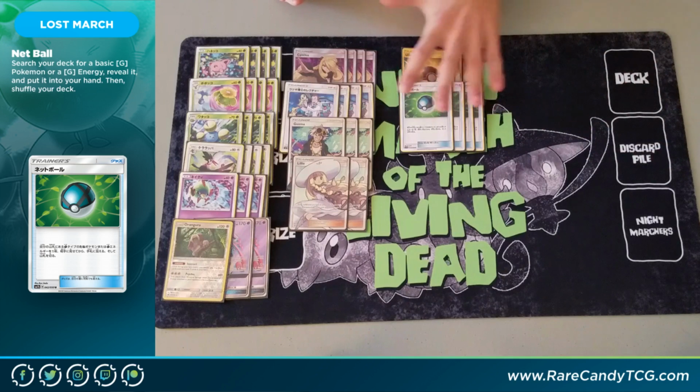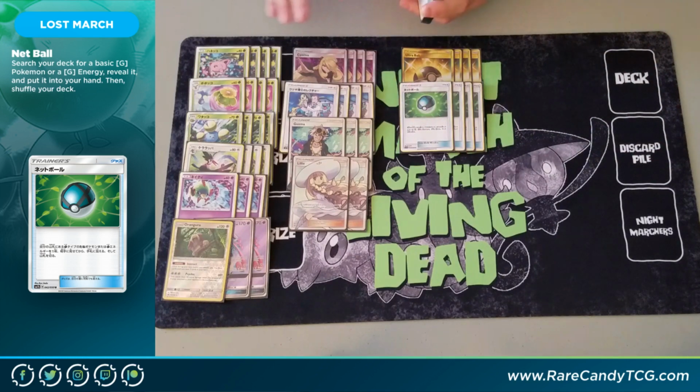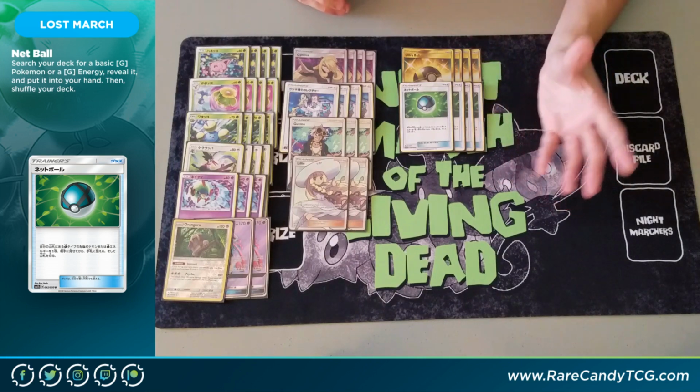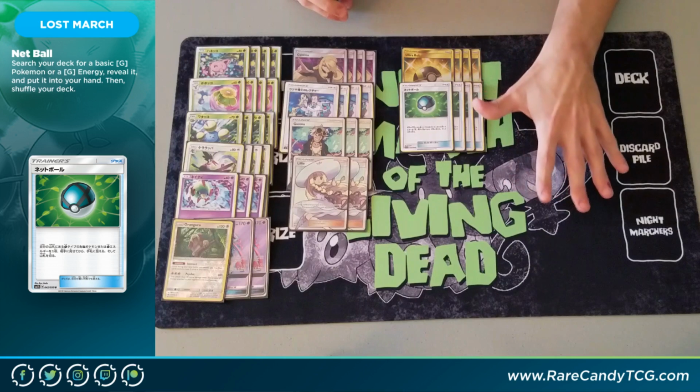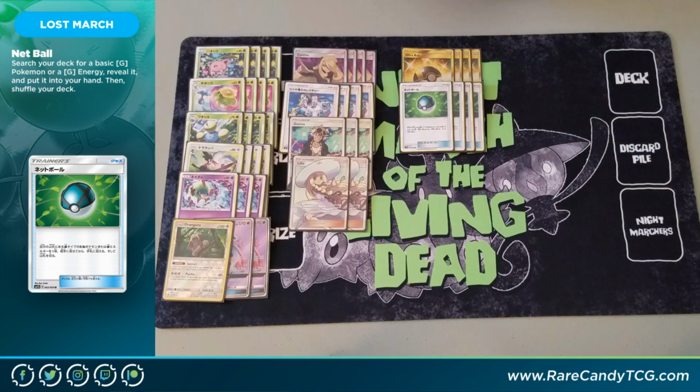We still have all sorts of alternate ways of searching out our Hoppips to get them down on our bench. And similarly in the mid game, let's say we do hit the first turn Professor Elm's Lecture, this card still has a lot of utility throughout the game because we can find those extra 1 or 2 copies of Hoppip floating around or grab Grass Energy. We actually don't play a whole lot of Grass Energy in this list, so this is a situation where Net Ball actually comes in handy.